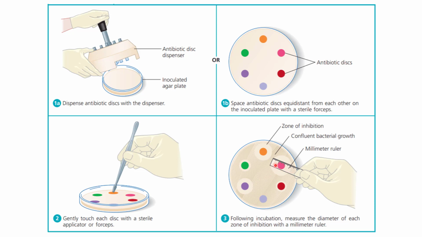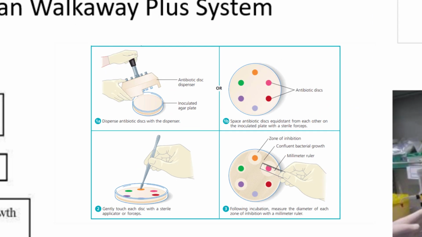So we can measure the zone of inhibition. You can see this is a circle, and they can measure the diameter of this zone, because as you can see, some of them have a smaller diameter, others have a larger diameter. The larger the diameter, the more active the antibiotic is. We'll talk about how to interpret this zone of inhibition shortly. And of course, if the organism grows through the disc, that means it is completely resistant to that antibiotic.